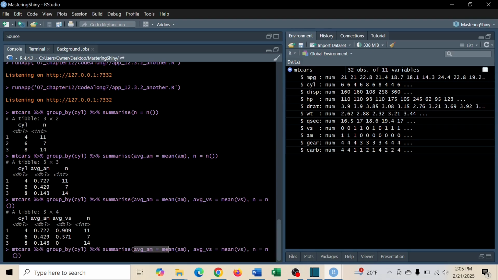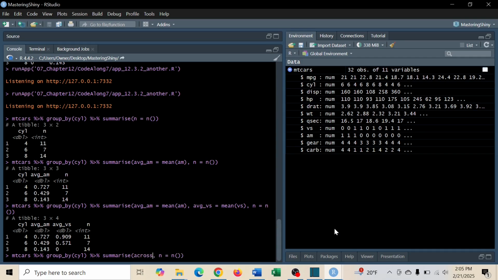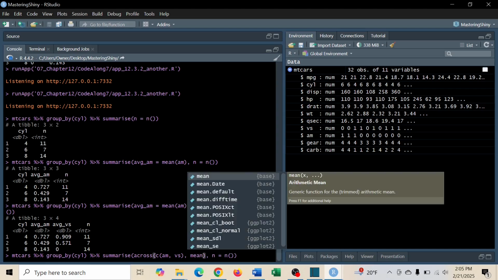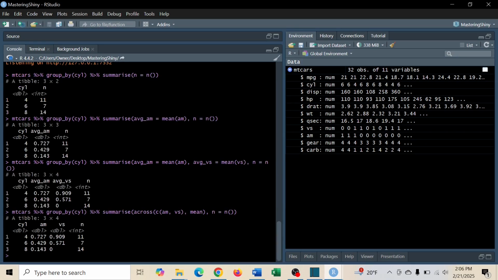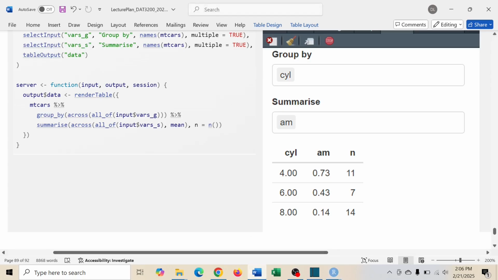So here, instead of writing all this, we can use an across function, and then we want to apply mean function to all these variables inside combine function here. So AM, VS, and then apply mean function to all these variables. So you execute this, we get the same result, right? Does this code resemble the code here, right?